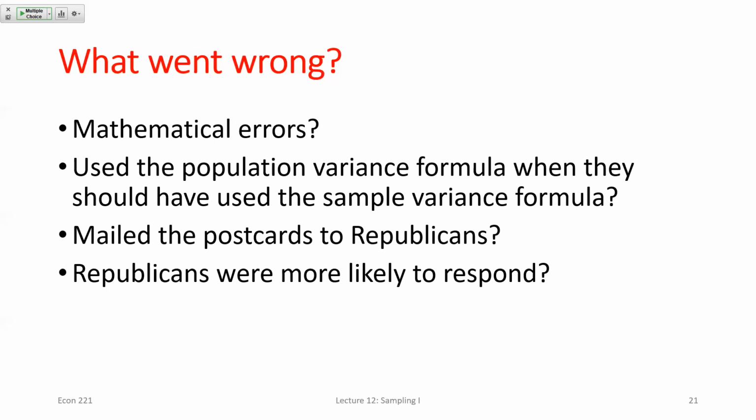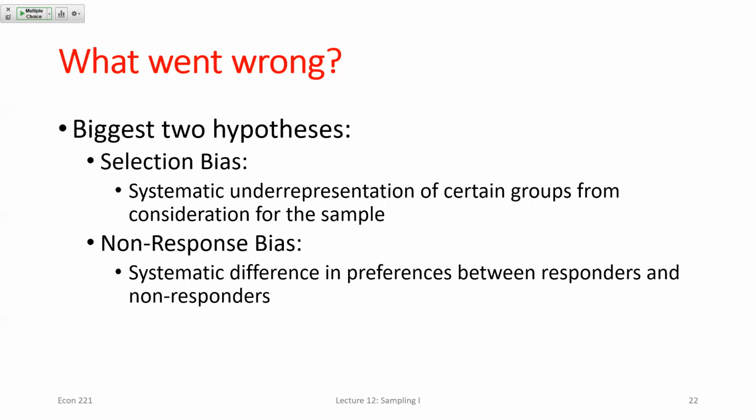So one of the main problems with the way that the Literary Digest did this is they had built in a couple of these biases. They had a selection bias and a non-response bias. So we'll go over those and look at, when they went back and asked these people who actually voted in the 1936 election, can we determine which way this bias was going to push their findings.